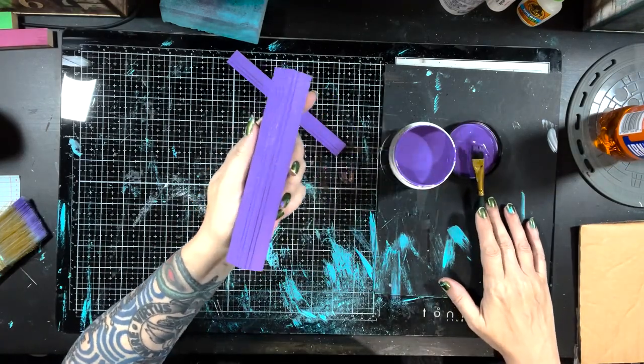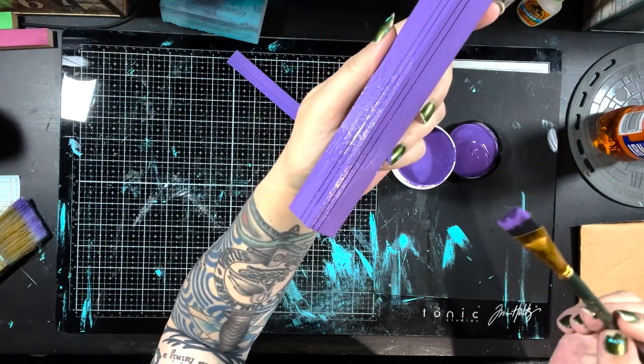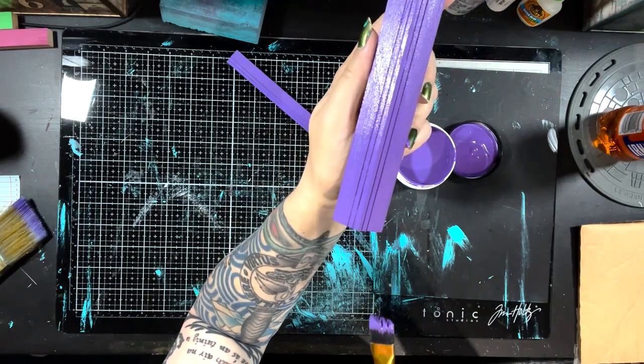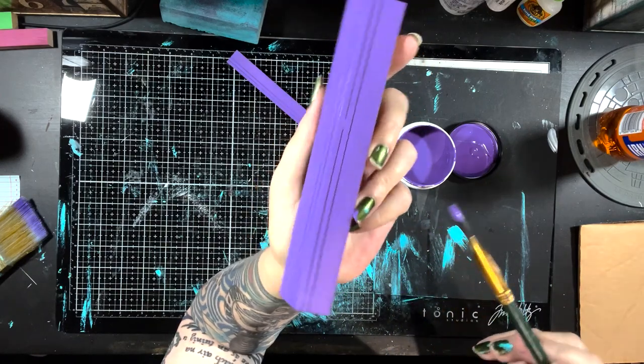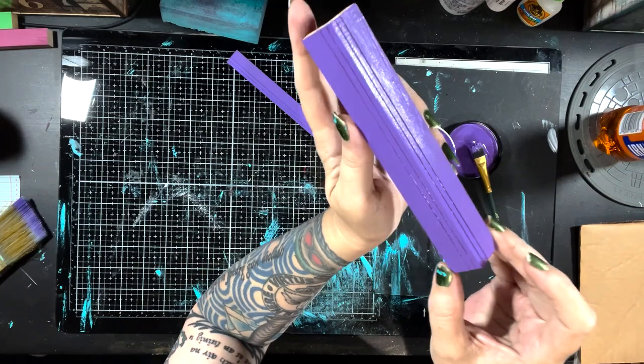Got it. We have our two. So if you notice, I tried to make sure that I was getting into those grooves so that a bunch of paint doesn't build up in them, because you want to still be able to see the little architectural feature of it. So we've got this portion of it here.